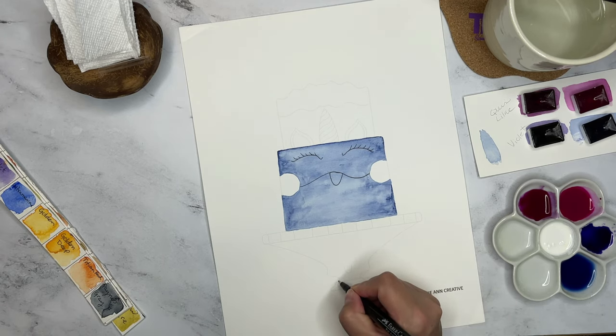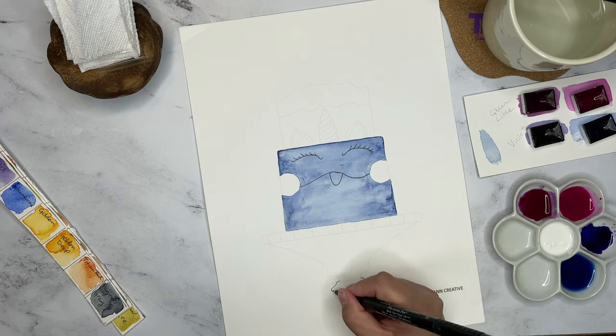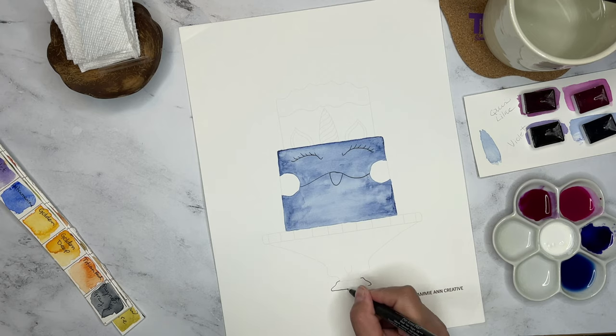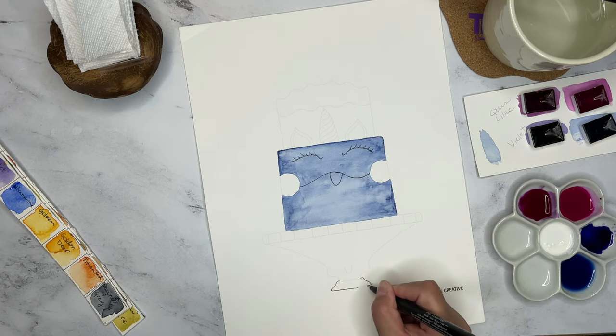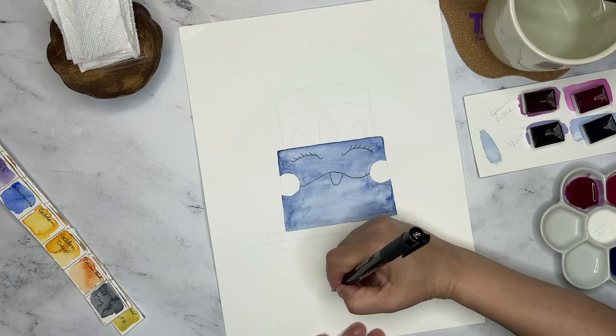Okay, we're also going to do the base here, so we're just outlining it right down there at the base. Trying to get the line straight here can be really hard because of the angle I'm working at. Normally I would just move my paper, but I have it taped down so I can keep it in the same place for all of you.